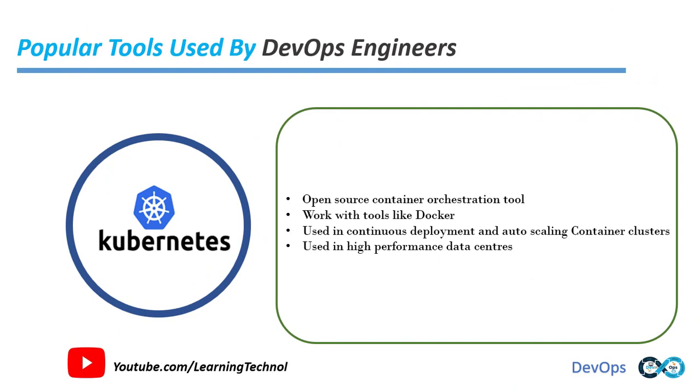Next one, Kubernetes. Kubernetes is an open source container orchestration tool that was designed and developed by Google. Kubernetes was originally written in C++, but later moved to Go, for automating deployment, scaling, and management. Kubernetes is a container-centric tool which can work with tools like Docker. Whereas cloud providers offer platforms based on Kubernetes or an infrastructure as a service environment on which it can be used.